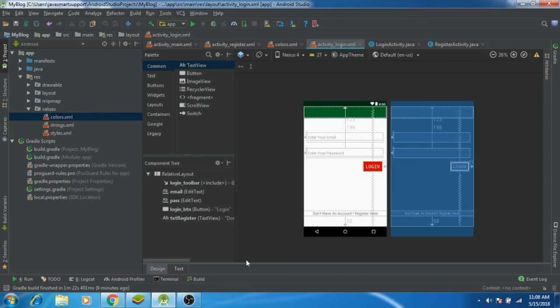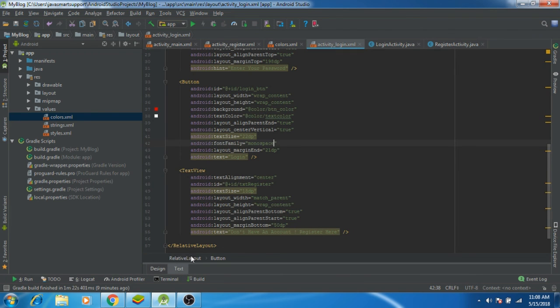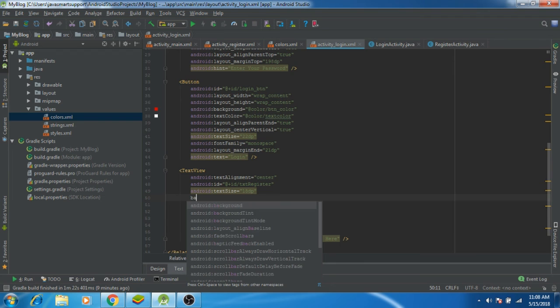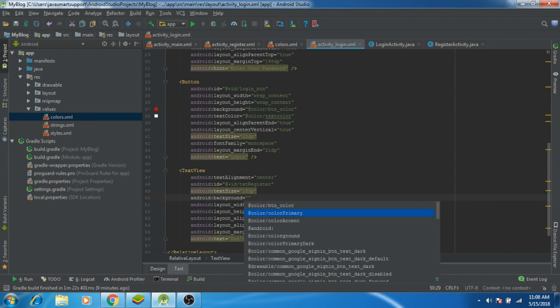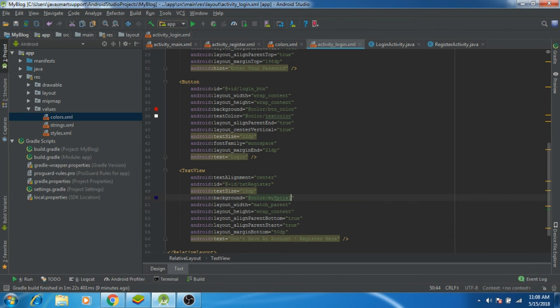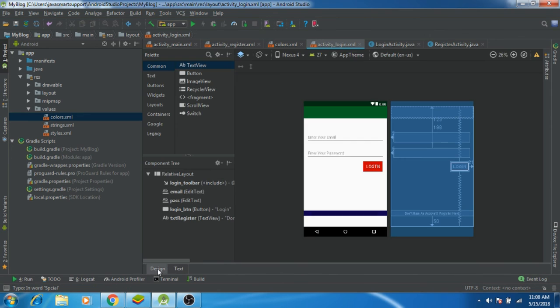One more thing, I want to change the background of the already registered text view. Yes, okay, it's working.